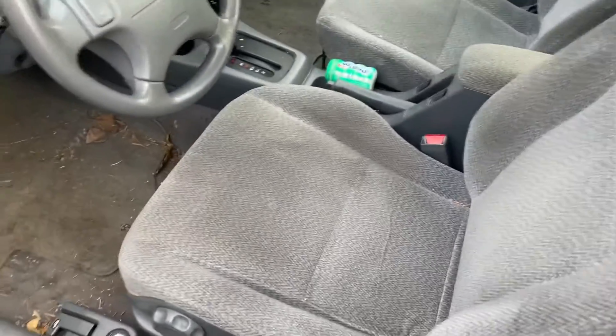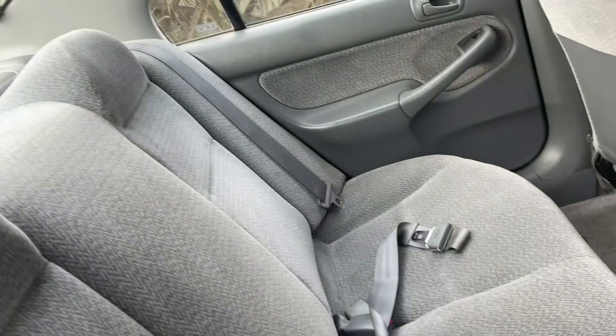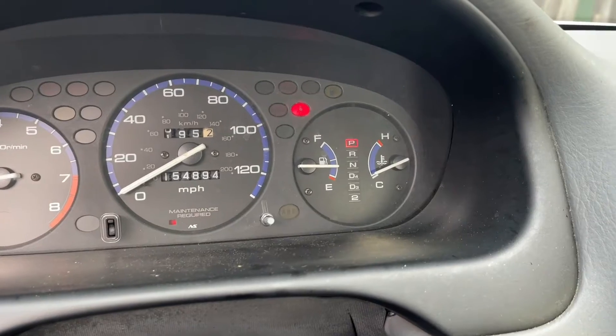Look at the interior of this car. It's a little dirty in here, but look at this — it's really nice. Check out these seats. Hey everybody, it's me, Russ Shaw, with the 2000 Honda Civic EX. It's been sitting here warming up for some time. It is winter and we are hovering right around freezing as this is being recorded.